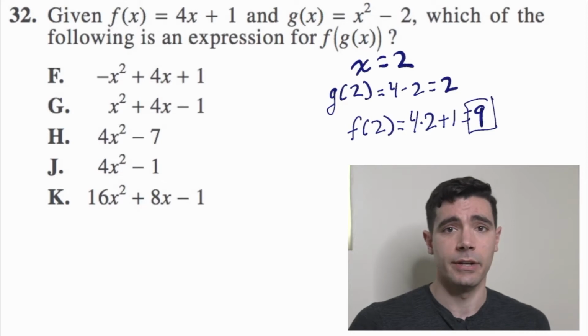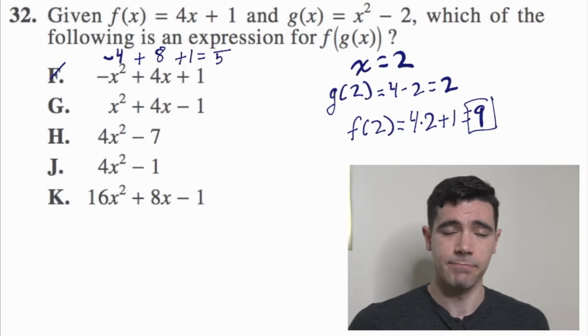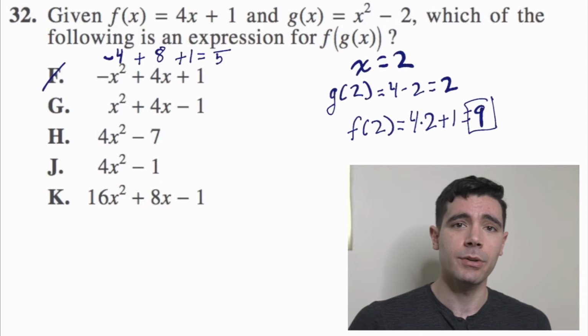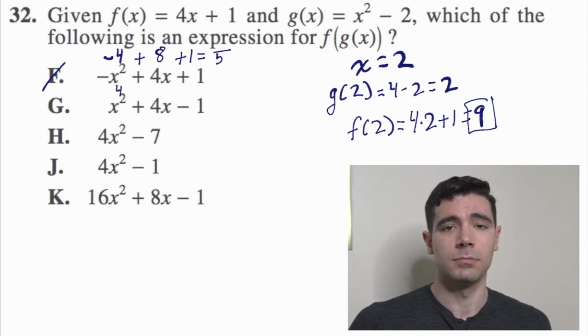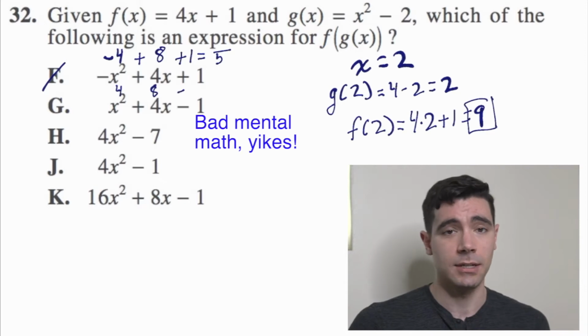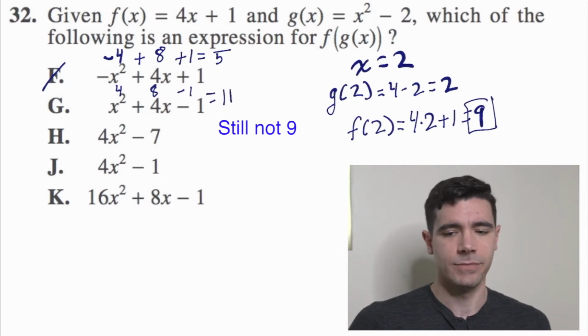We can use our calculators, or perhaps the math will be simple enough to go without. Let's start with f. That would be negative 2 squared, so negative 4, plus 4 times 2, 8. Negative 4 plus 8 is 4, plus 1 is 5, which is not 9. The answer is not f, we cross it off. We go to g. 2 squared is 4, cool. Plus 4 times 2 is 8, so that's 12 in all. Plus 1 is 13, which is sort of a spooky number, and also not 9. So the answer is not g.